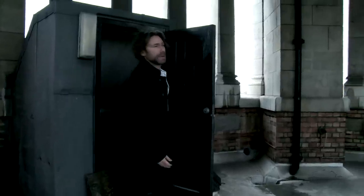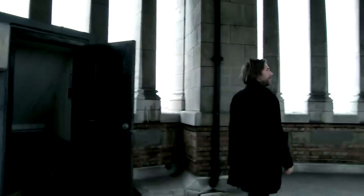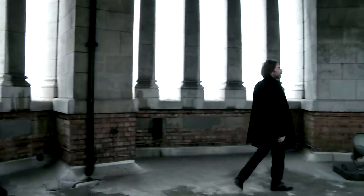The brief that we got from them was just to present something up in the cupola on top of the Victoria and Albert Museum that somehow related to the history of the museum and embraced new media. It was something that celebrated the museum as a beacon of culture and knowledge from around the world.